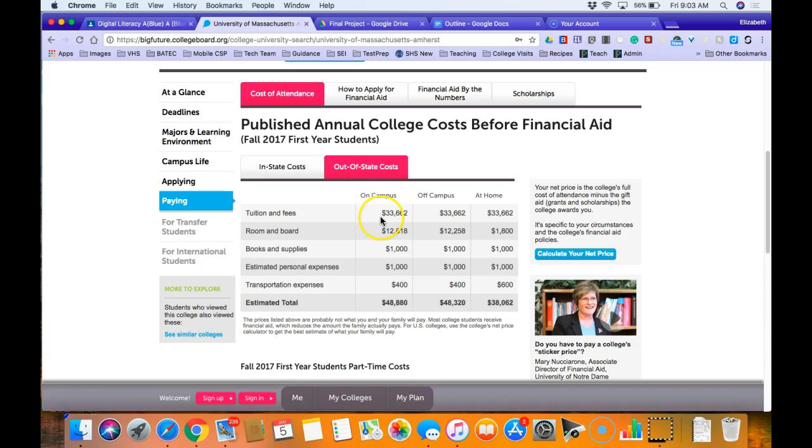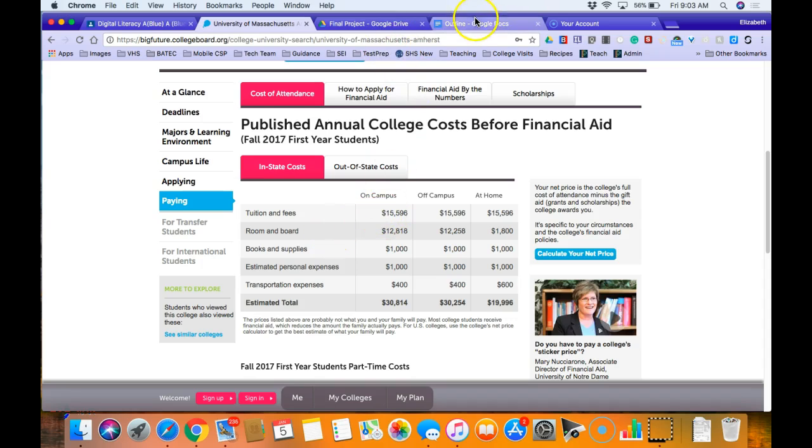The out-of-state tuition and fees are $33,000. But you can see down here, if you're an out-of-state student, you're going to pay $48,800, a little bit over that, which is still a lot less than Bryant's $60,000. But sometimes maybe you could get some scholarships from Bryant. They're a D1 university, so maybe you're a great athlete, or maybe you can get some merit scholarships. So sometimes the schools that seem more expensive, it just depends. So usually people apply to some in-state schools or some state schools and some private schools to sort of see.